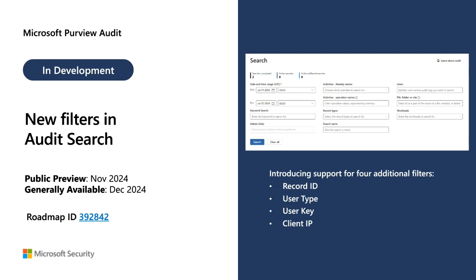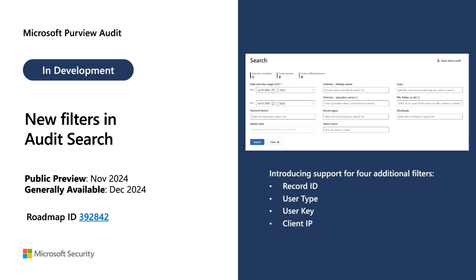Similarly, user key allows you to uniquely identify activities from a particular user. In some of our customer scenarios, they don't have visibility into the user ID. So while they cannot uniquely identify using PII who that particular user is, the user key allows you to still do user level scoping, but in an obfuscated manner.